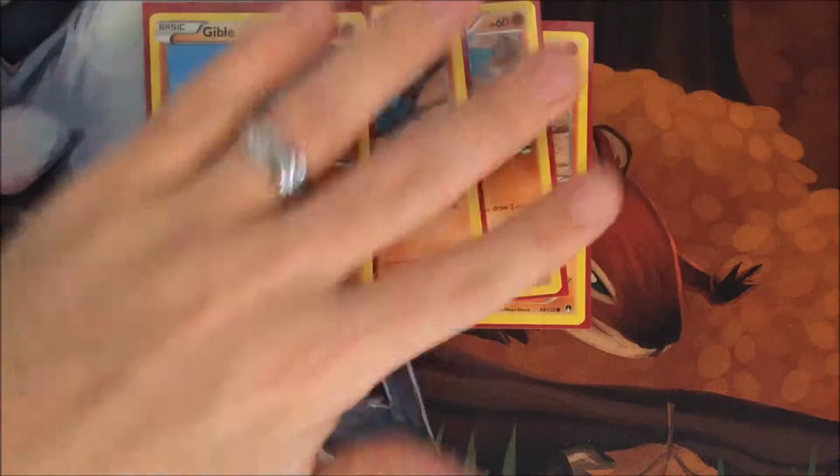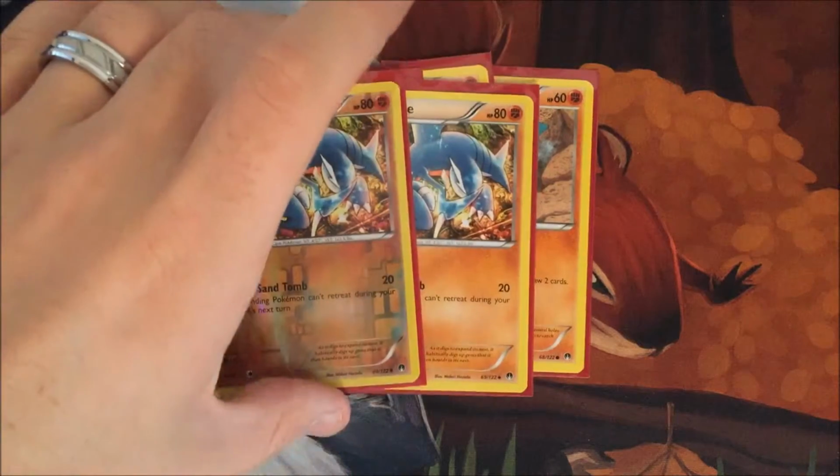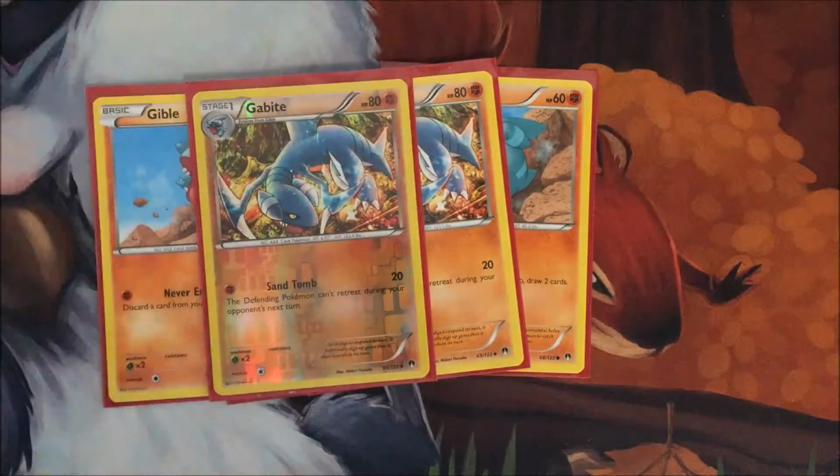We're playing a line of 4 Gibbles. Never Enough is great when you have to discard energies or get yourself going on turns when you can't just get the board set up and just knock out things. Never Enough can be great to discard a card and draw 2. We're playing 2 Gabite. Sand Tomb is great because then your opponent can't stand in retreat. Rush and retreat with Zoroark.